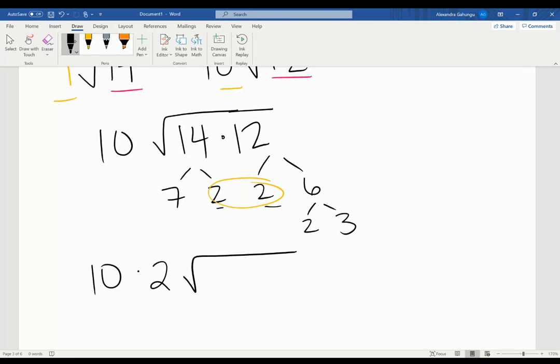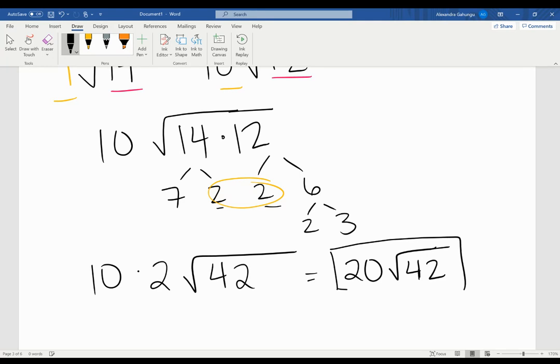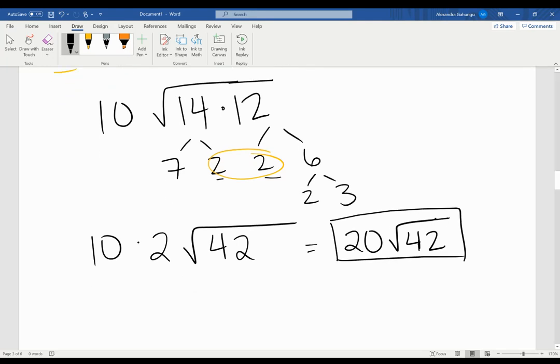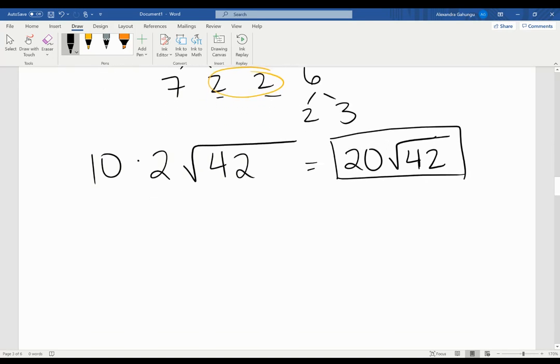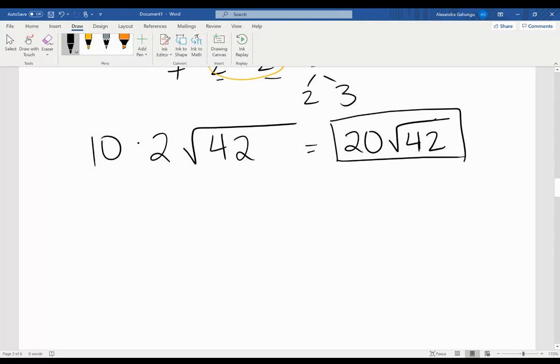Those are all going to be multiplied together. So 7 times 2 times 3. And so my final answer is 20 square root of 42. And I know 42 seems big, but we already broke it up and found that there isn't a perfect square factor in there. So that's it. I am done. So the whole thing is, if you know how to simplify your radicals, that's what you're going to have to do at the very end. The multiplying, just make sure inside with inside, outside with outside.